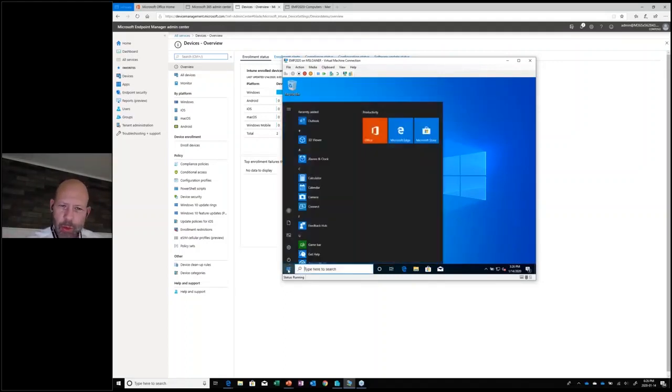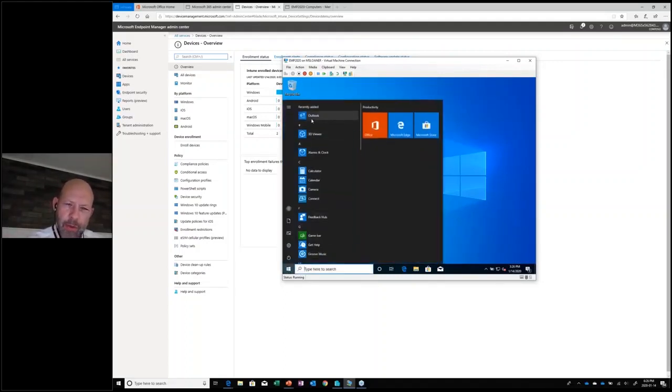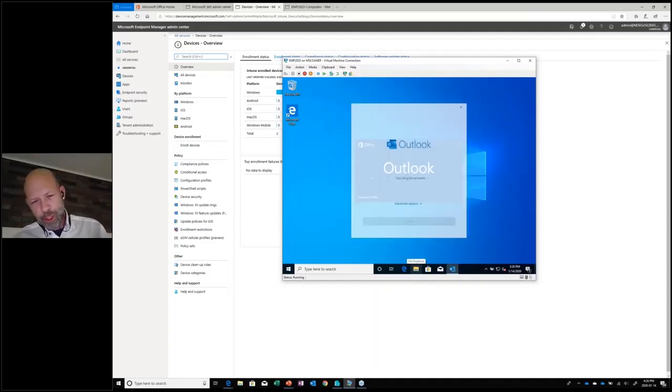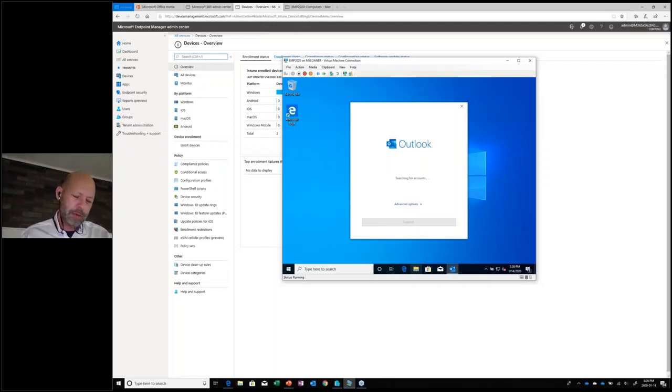And also you'll notice that Microsoft Outlook has been deployed through Intune as well. So all in all, this machine still may be updating sometimes depending on the number of policies you've applied, the speed of your internet bandwidth, the number of applications you deployed. It can take a bit of time for all of these configuration settings to take place.